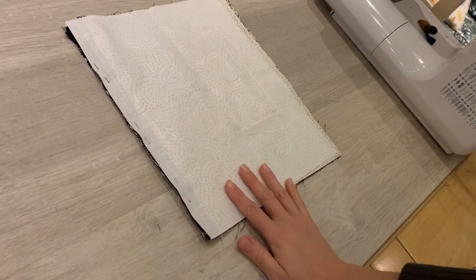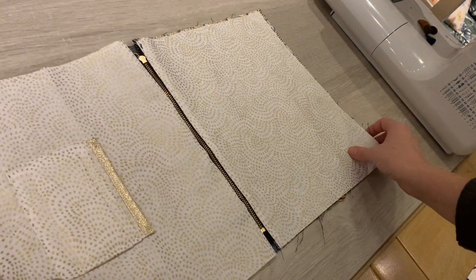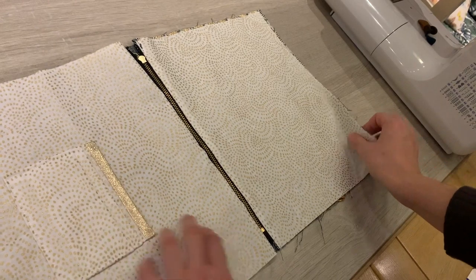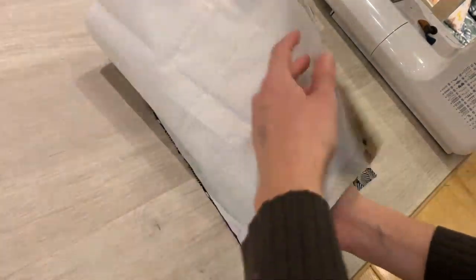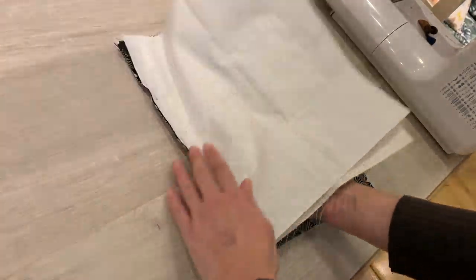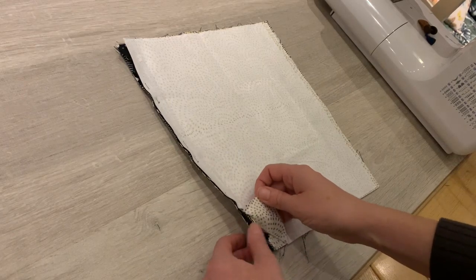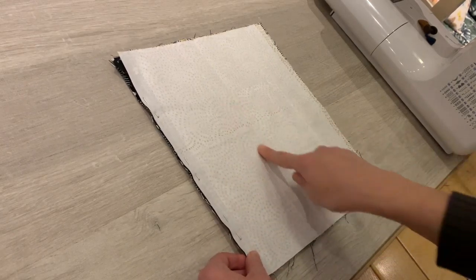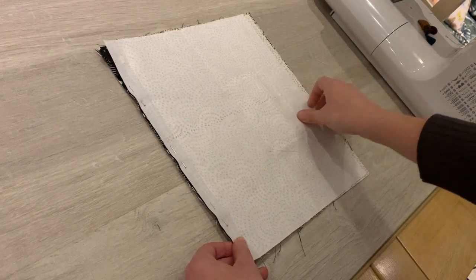Okay, so I hope that made sense. You might want to rewind and go back over that again and lay out your fabric the same as I did mine. But what you want to think about is you're lying down your panel with the zip attached on top of your other panel, and then sandwiching that zip with the other side of the lining and making sure that the top of the pocket is the side nearest the zip and the bottom of the pocket is at the bottom of the bag.